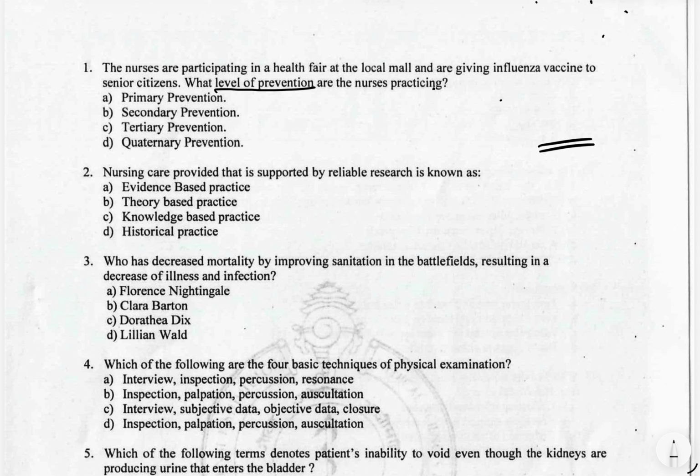It is primary prevention. Why is it not primordial prevention? It is not primordial prevention because we are not reducing the risk factors. These people are senior citizens, so they are actually already at risk. And also remember, all vaccinations come under primary prevention. So the answer to this question is primary prevention, because this is about vaccination or immunization, and they are already at risk.